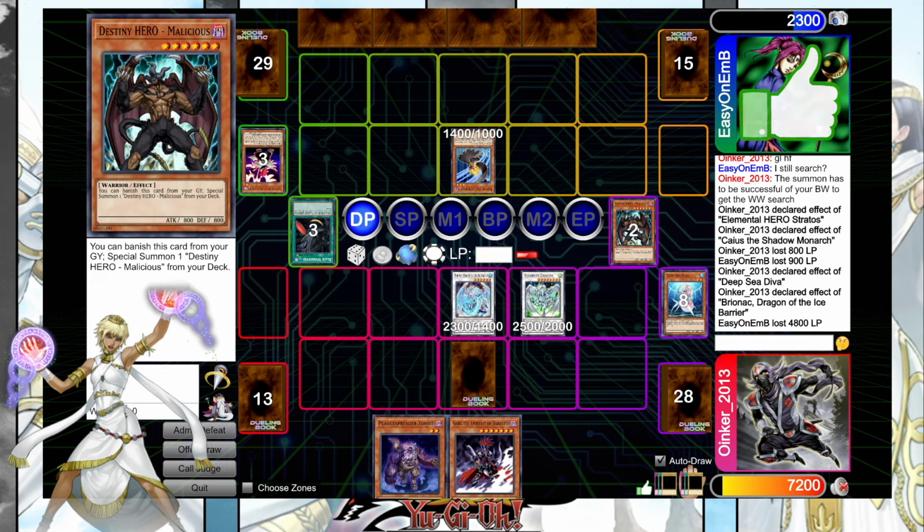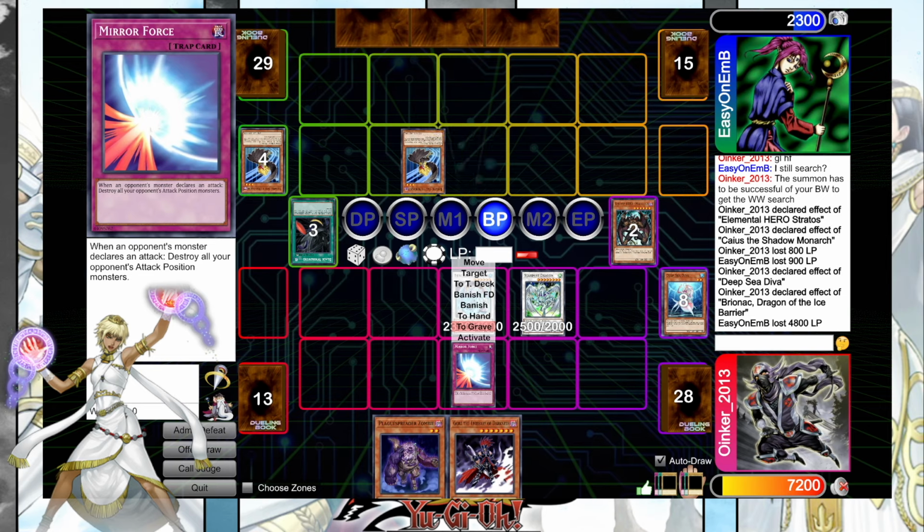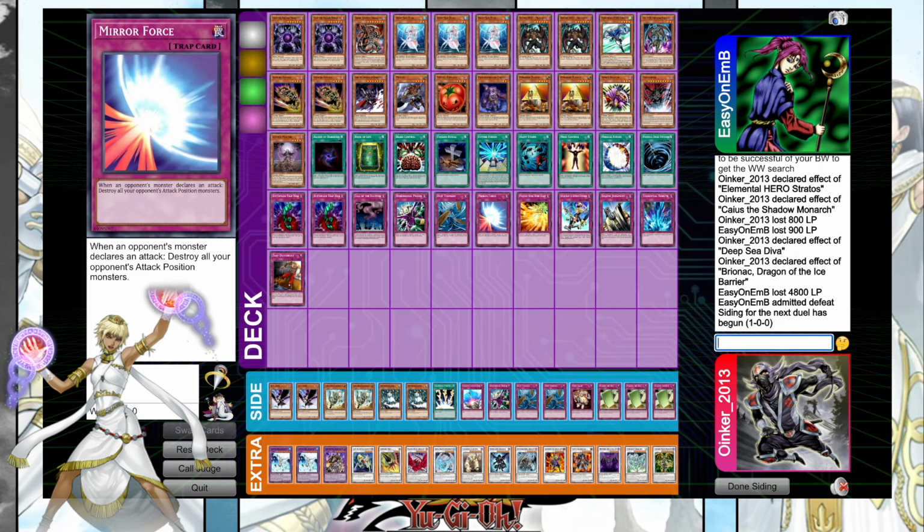So here comes Galoot again. Alright, round two for the Galoot. Yeah, just Mirror Force us. Yeah, he dropped his Kalut a little early. A lot of the Kalut is just okay. He's conceding, okay, yeah. And he doesn't have a side deck. Either that, or he chose not to side.